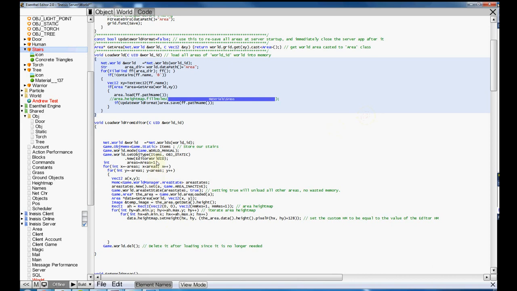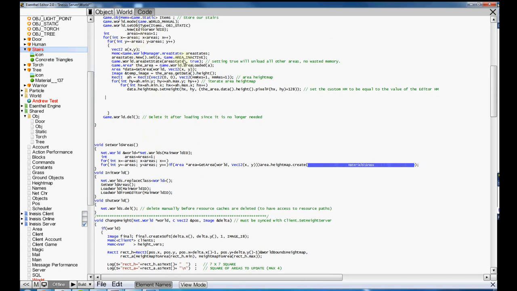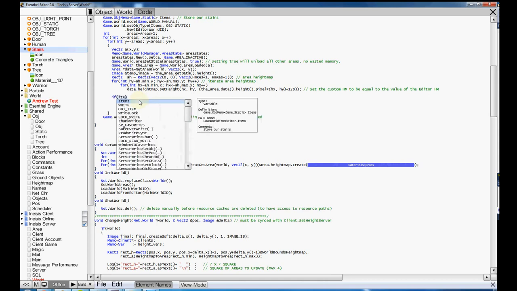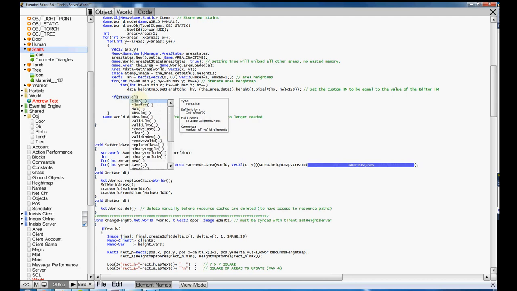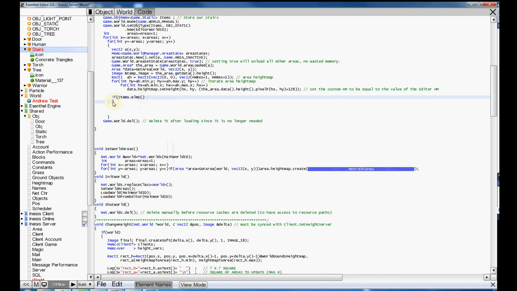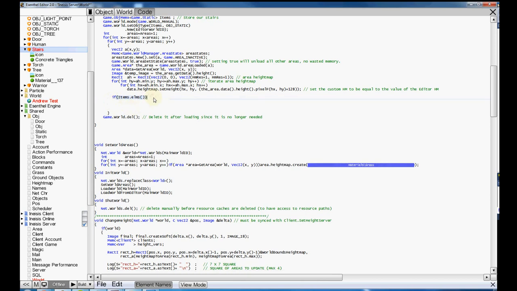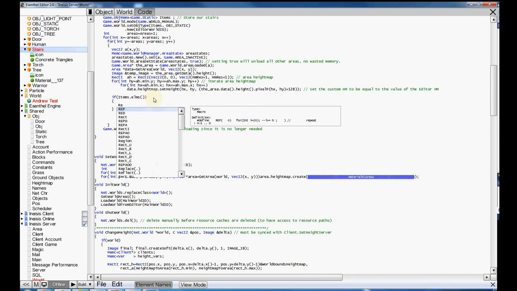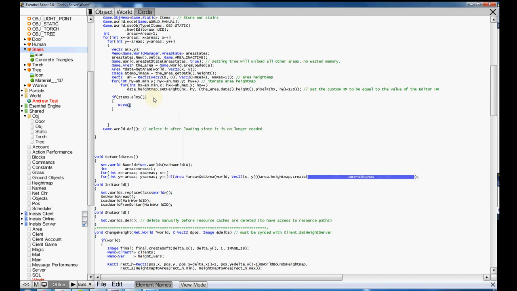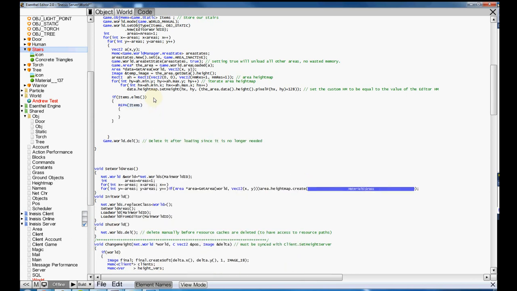Okay, so now that we have our memory location, in the same place here where we're loading in, checking each area for the height map change, while we have that area open, let's go ahead and see if there's any objects in that area. And that can be done by going through the array of items that we created. So pretty simple. If items.elms, so basically if there are any elements in the memory location, then we have things. If not, skip. So from here, I want to repeat all, and this is another one of those helpful functions Esenthel put in to help us loop through a collection. So that's all you have to do to loop through a collection is repeat all items.